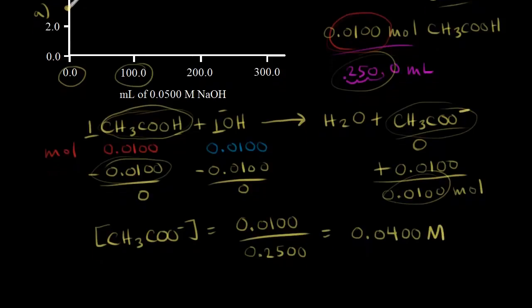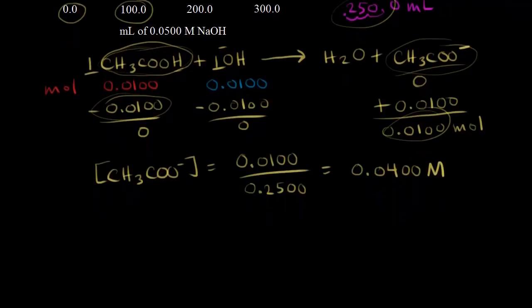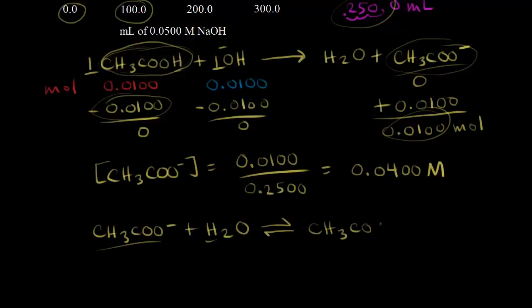So we have acetate anions in solution at the equivalence point, and acetate reacts with water. So let's go ahead and show that reaction. So we have acetate, which can react with water, and this reaction will eventually come to an equilibrium here. So the acetate anion acts as a base and takes a proton from water. Right? So if acetate picks up a proton, it turns into acetic acid, so CH3COOH. If we take a proton away from water, we're left with hydroxide, so OH minus.